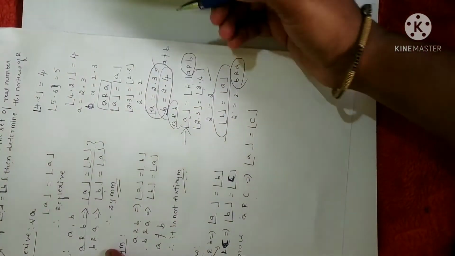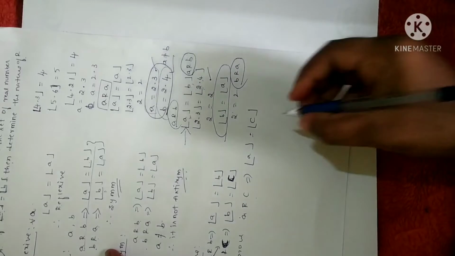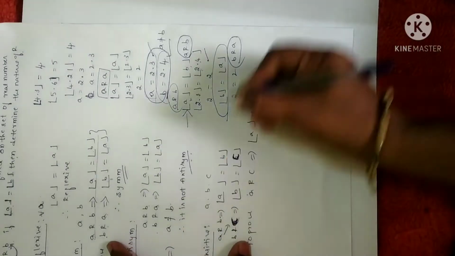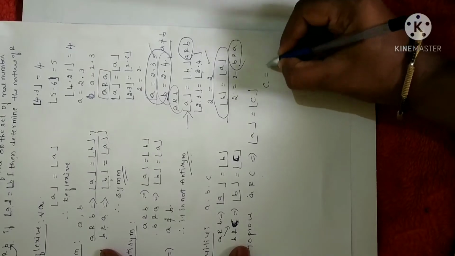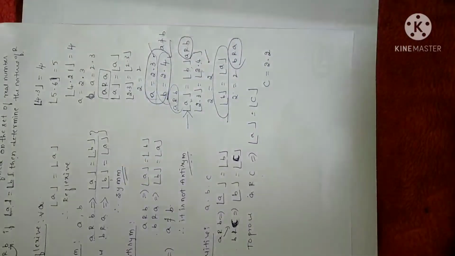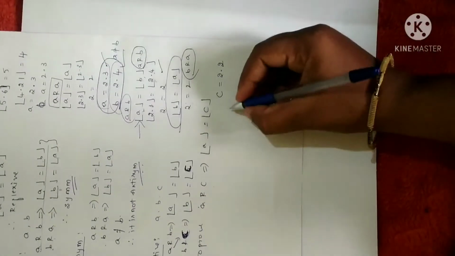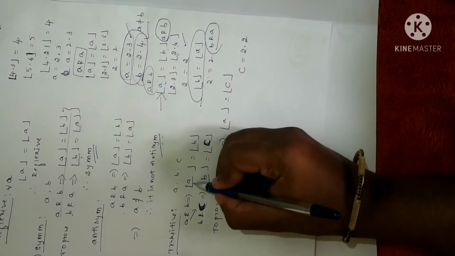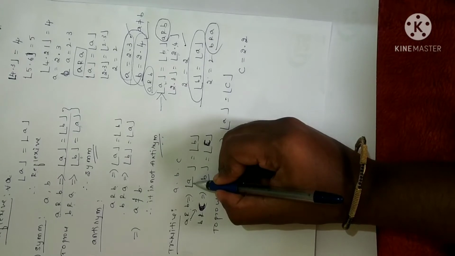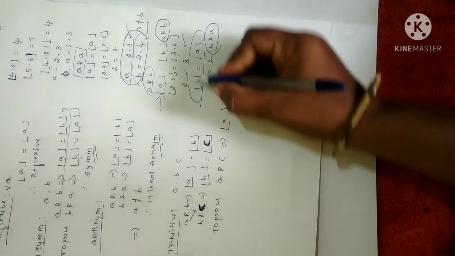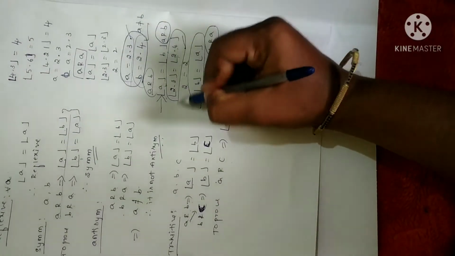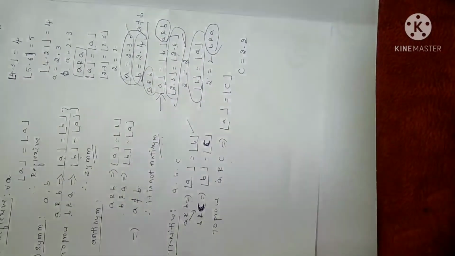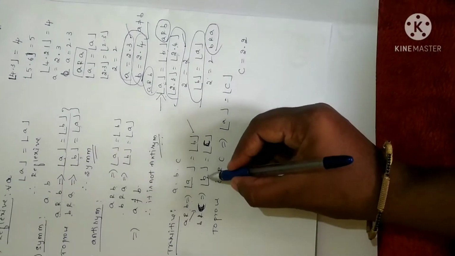Let me take the same value, A as 2.3, B as 2.4. Since I'm proving transitivity, I have to take 3 elements. Let me choose the value of C as say 2.2. Fine. Now let me check the first condition. Is A related to B, in the sense flooring of A is equal to flooring of B? Yes, it is. I have already done this. Flooring of A is 2, flooring of B is also 2. So this condition satisfies.